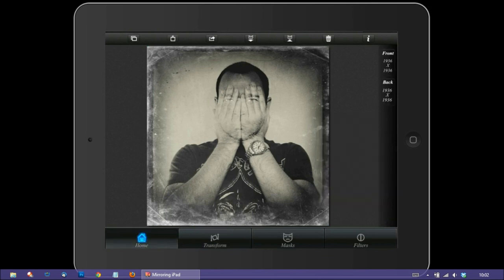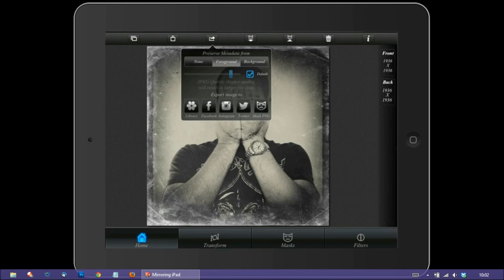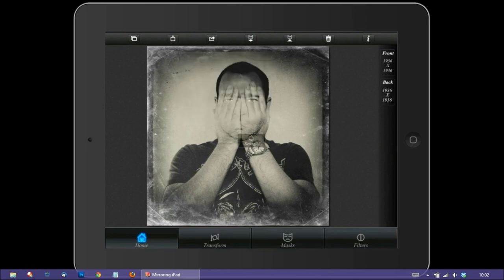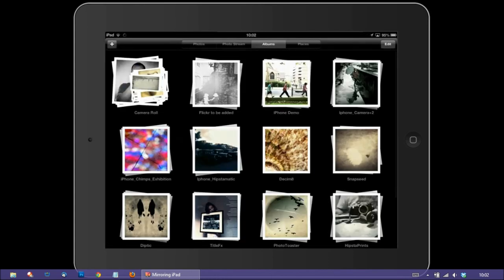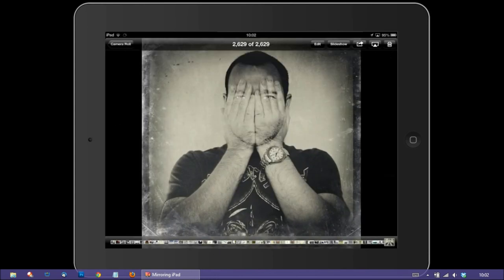That's it. I'm going to go home and I'll export the image to the library. And what you'll see in a minute, I'll open it up in the image library, and then it'll transfer across to the final version that I created, where I just took a little bit more time on the whites of the eyes.